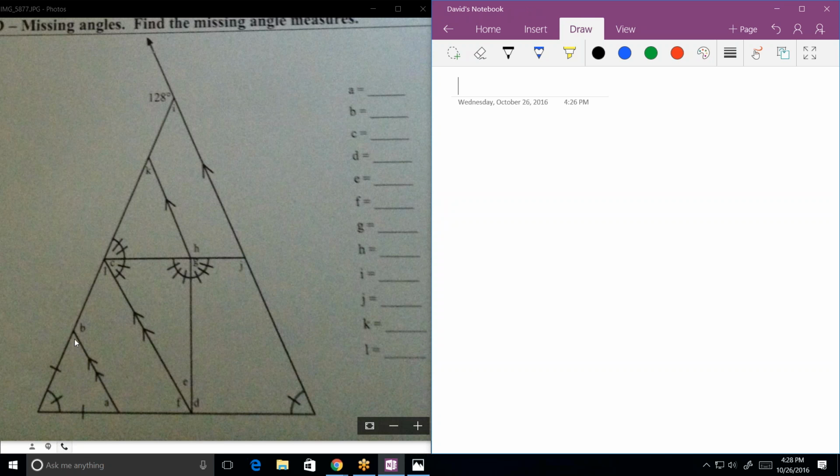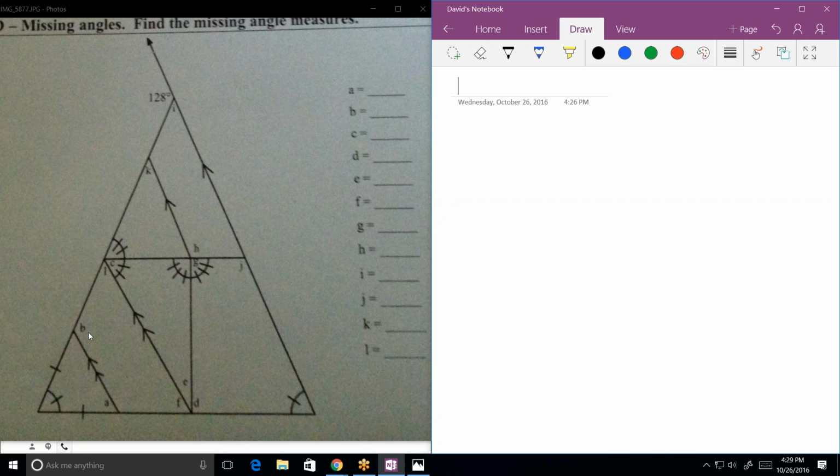This angle up here that's supplementary to B is also 58, because those are opposite angles of an isosceles triangle. Remember that when you're looking at an isosceles triangle, it's only the opposite angles that are equal. In other words, it's not this angle and A that are equal, it's A and this angle up there. So that's 58. B is supplementary to that. B has to be 122.